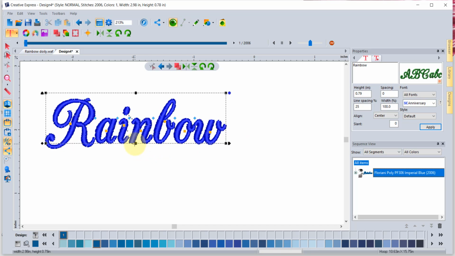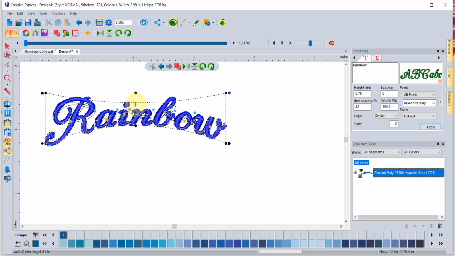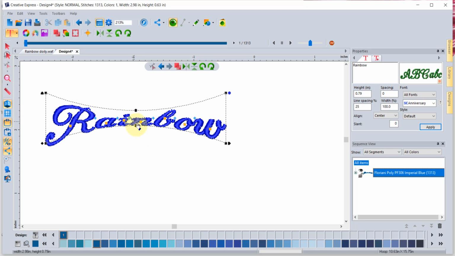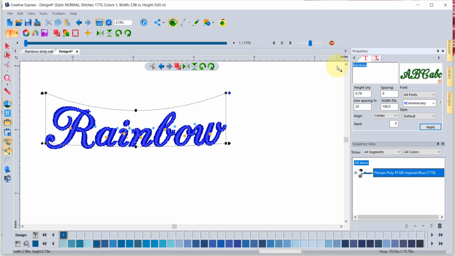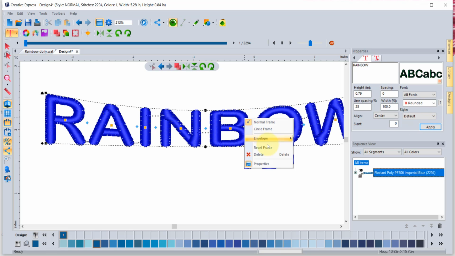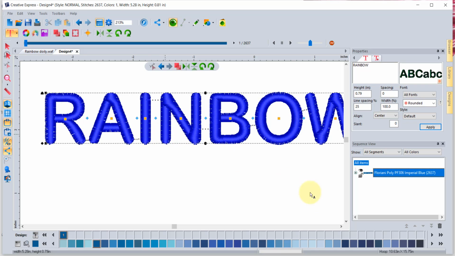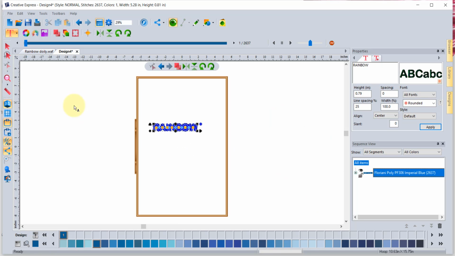In fact, it's just these center handles that do the enveloping, so you can even visually do it yourself to get them to be exactly where you want them to be. And you can really adjust. If you start out with all capitals on a block font, so we'll put Rainbow in the rounded font, and maybe just right click and tell it to reset the frame. So we start with a standard arrangement of that.